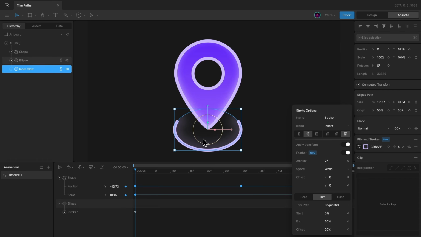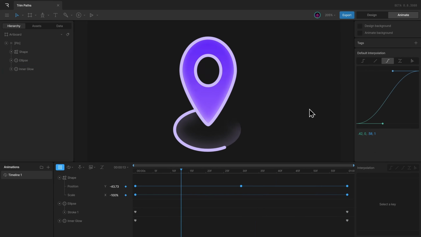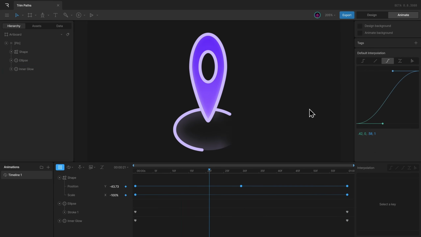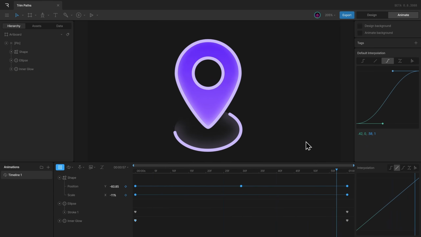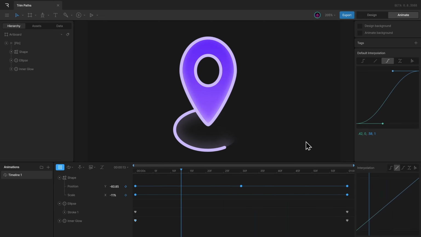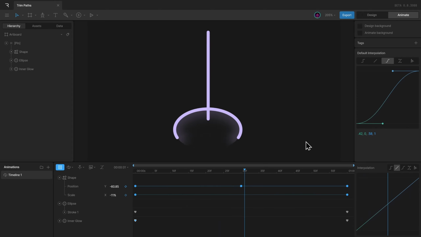So let's animate it with the ellipse. I can key in the 20% at the start, and at the end, it will be 120%. And now if we play back, the glow animates with the stroke as well. Now because easing is applied by default, we have the different movements of the stroke and the glow. I can remove it, that is set to linear interpolation, and complete the animation. And that's how we can animate with trim paths.